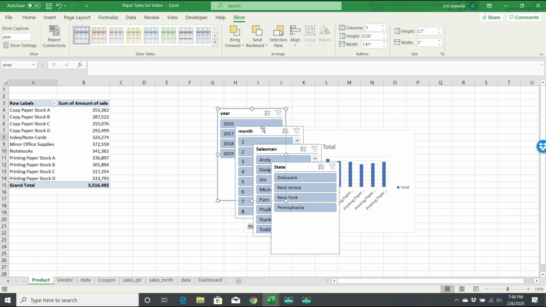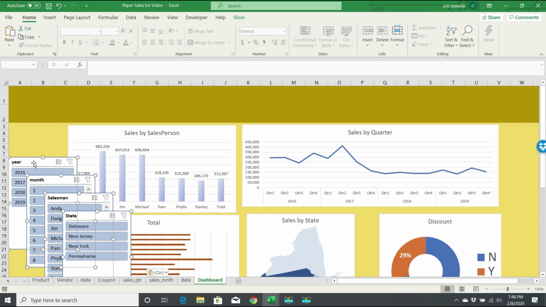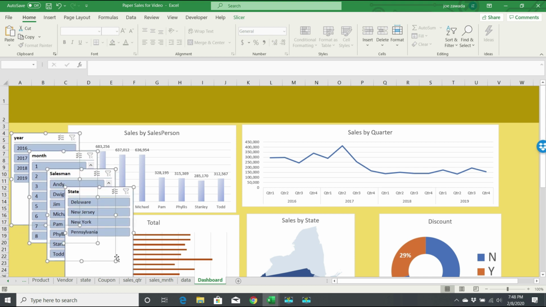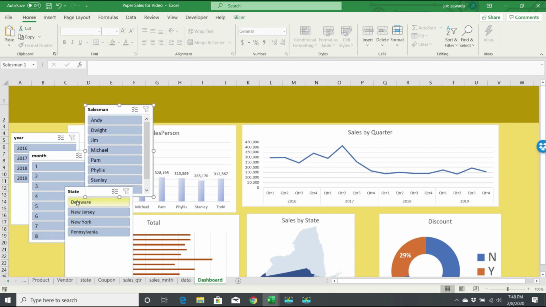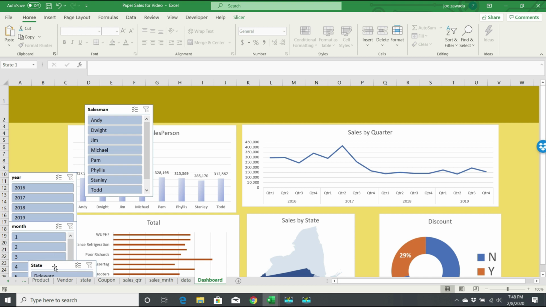So I'm just going to highlight all of them, and we're just going to copy. So with Control C, copy them over to the dashboard, Control V, and now let's just set these up. So let's start off with putting the salesman at the top, and then we'll put the year, and then the month, and we'll end up with the state at the bottom.